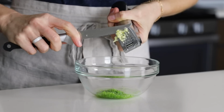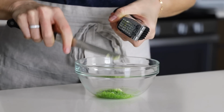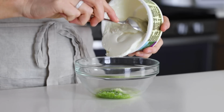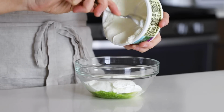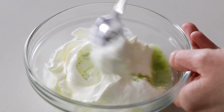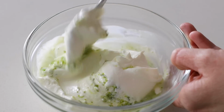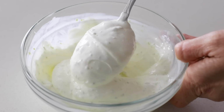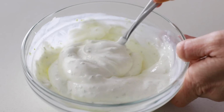To that, add 1 minced garlic clove and 1/4 teaspoon of salt, which is usually a good 3-finger pinch, and 8 ounces of sour cream, and then give it all a stir. I just love this combination of creamy and tangy lime flavor, and if you happen to have any leftovers after you're done with the shrimp tacos, you are gonna wanna drizzle this on everything.